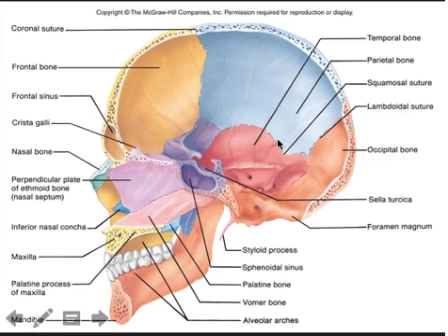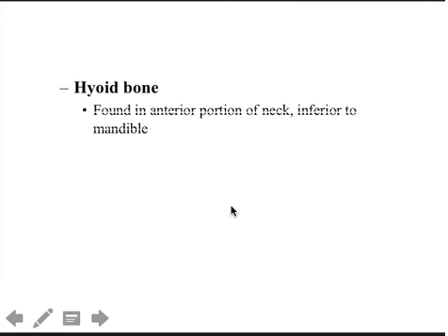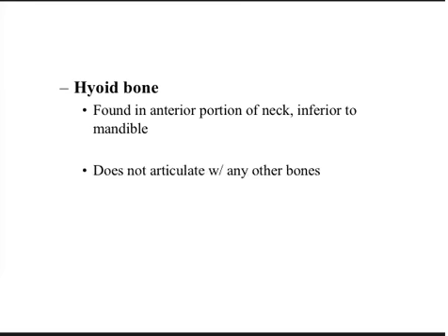Your brain, of course, sits inside the cranial vault, and you can see the nasal bones, which form the bridge of the nose. Inferior to the skull is the hyoid bone, which is unique because it does not articulate with any other bone in the body. It's inferior to the mandible, and it's used as an attachment point for neck and tongue muscles. It looks a little bit like a very tiny mandible, but don't confuse it with the mandible. It contains no alveoli, which is where the teeth would sit. The sockets for the teeth are known as the alveoli.